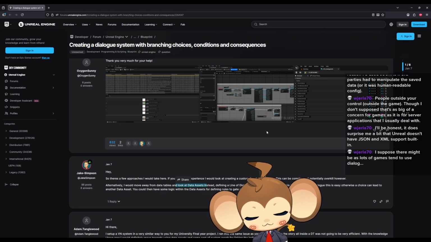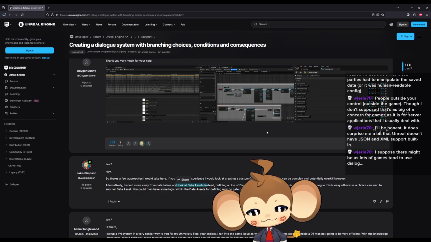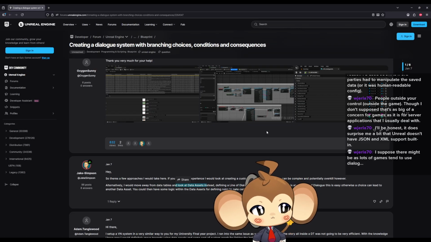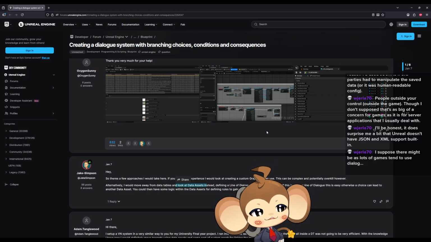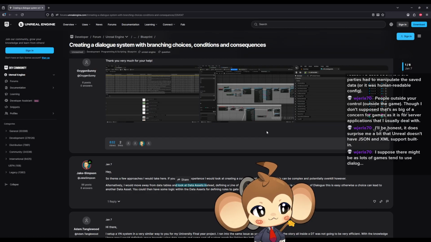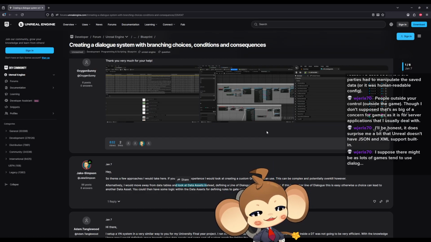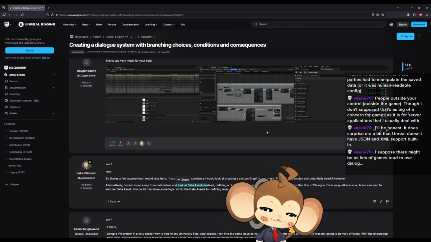Hey! That's actually not a bad idea. I could form a data asset as a node, or a tree even. I could make like a big... but how do I then handle the translation?